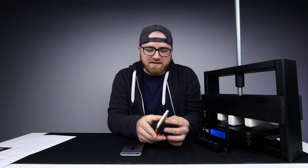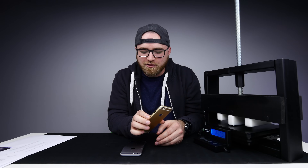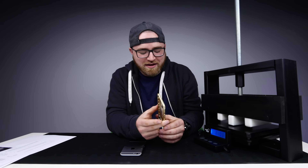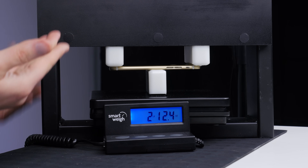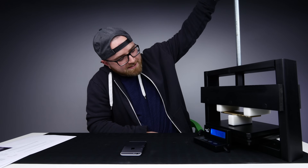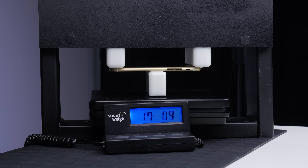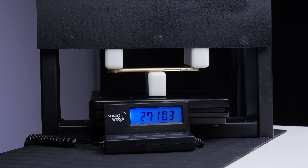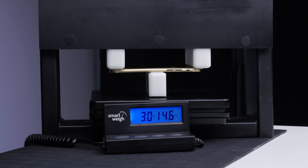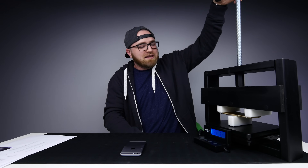Now it's time for the 6s backplate — the thing we've identified as probably from the 7000 series of super strong aluminum used in aerospace and now potentially used in your phone. Let's go ahead and do the same thing. The measurement hasn't changed much here because the shell doesn't weigh very much itself. So we're going to start to tighten it down. The magic number here, as you know, is 30 pounds. We want to see what happens at about 30 pounds of force. We're getting close. We are at 31 pounds — over 31 pounds and it's not significantly bent yet.